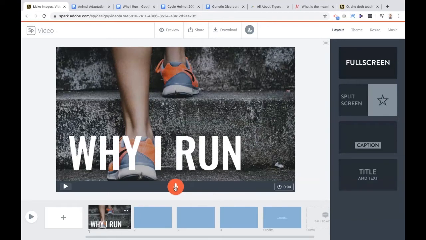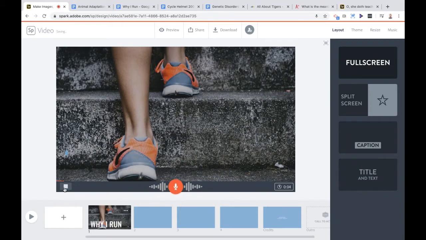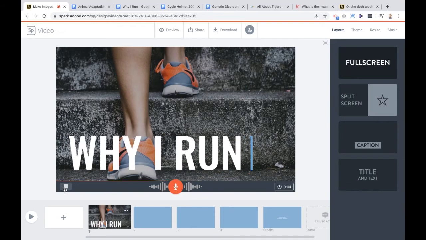And then I'm also going to show you how to use this voiceover function, which is, Spark Video actually used to be called Spark Voice. It got changed to Spark Video, so that's pretty cool. So I can just click that and hold it, and it will record my voice immediately. "Why I Run, a poem by Dominic Traynor." Let go, and then I can press this little play button here, and it's actually playing in my headphones, but you can't hear that. Okay, so you can see how it animates the text to come in and come out.